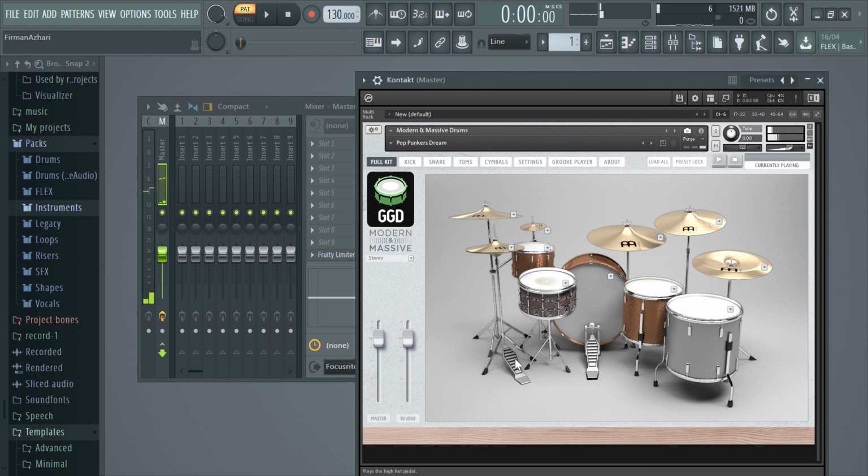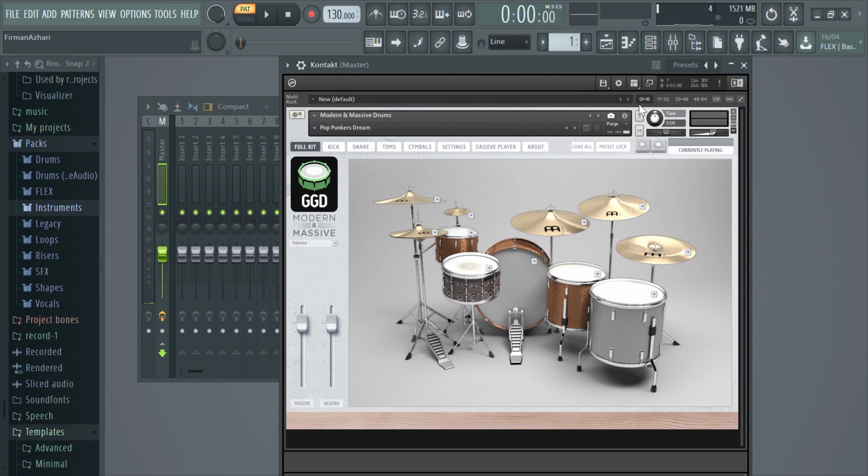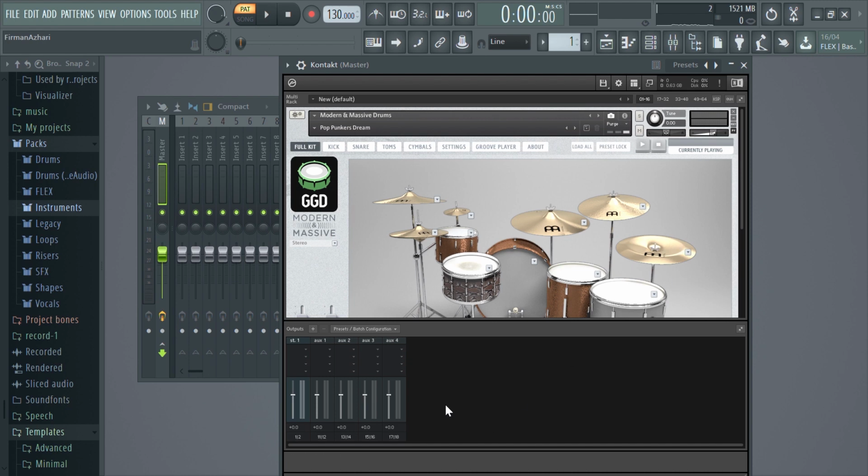The very first step is to have different outputs from your Contact Player, and as you can see here, you may enable the output section on your Contact Player, and you may see the default settings of your output. You have the ST1, AUX1 until 4.